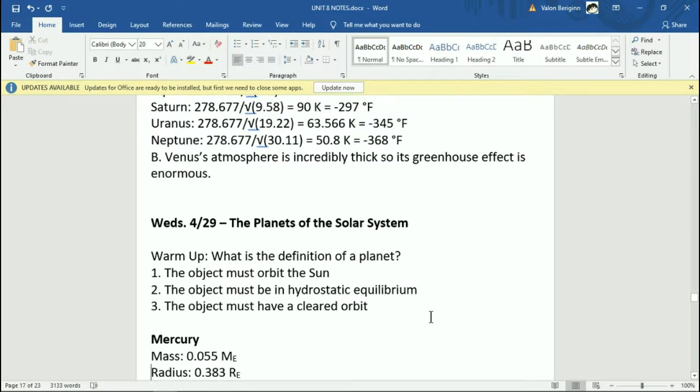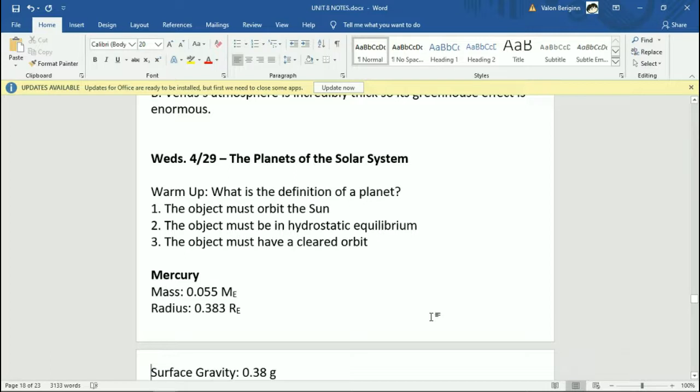But it's about 5% the mass of the Earth, a little bit more than a third of the size of the Earth. So it's pretty small. It's a bit bigger than the Moon, and pretty similar to the Moon in terms of its look and composition. But that said, there are other moons around other planets, at least one, maybe two, I don't remember, that are actually bigger than Mercury. That's kind of interesting. But again, they're not planets because they orbit other planets and not the sun.